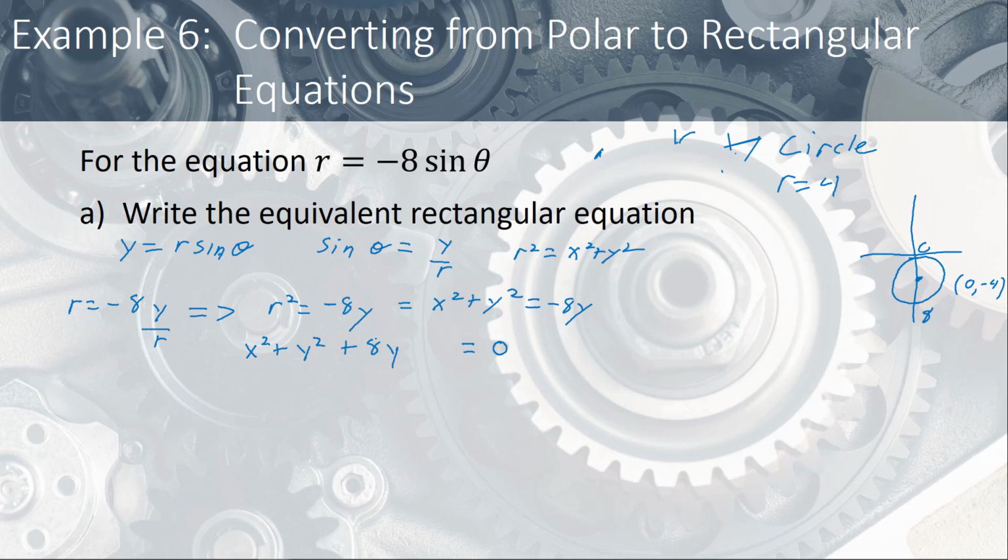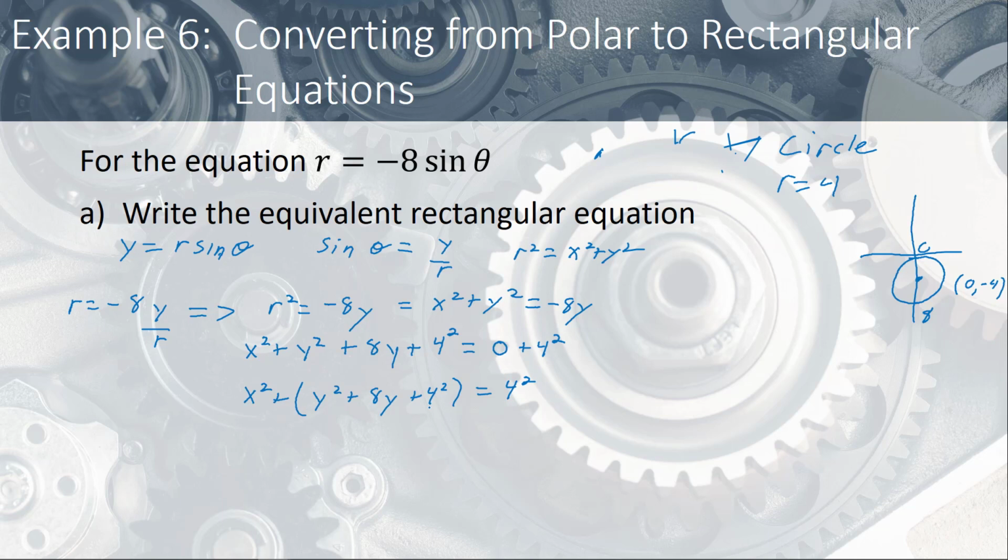Notice here I have a linear coefficient that is 8. So what I want to do is take that, divide that by 2, which will give me 4, and then square it. So I'm going to add 4 squared to this side of the equation. If I want to add 4 squared here, I need to add 4 squared to the other side of the equation. And that will give me x squared plus, and then in parentheses, y squared plus 8y plus 4 squared, and that is going to be equal to 4 squared. I could write that as 16, but it's more intuitive as 4 squared.